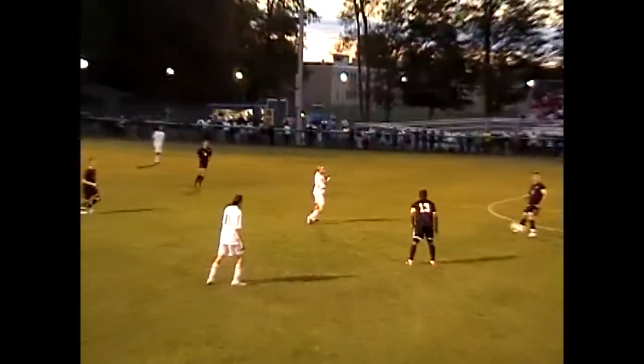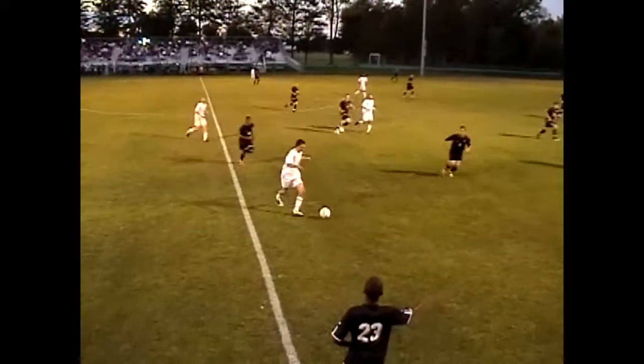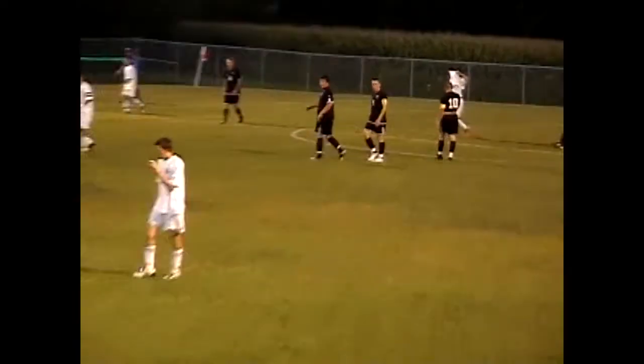And it goes up over to Snide. He heads it up over to Lauren. Lauren has it taken away by number 9, Latinville, but Boris gets it back over to Lauren in PHS territory. Ball's down the center of the field, and it's McCarthy breaking in. McCarthy lets a shot rip over the net. He broke in, and that freshman McCarthy has some speed.